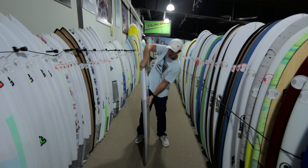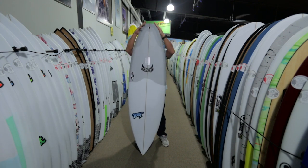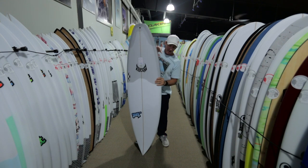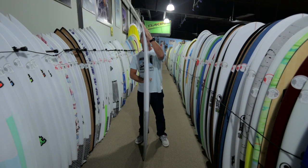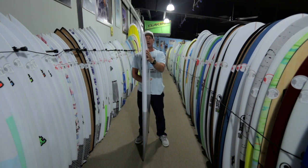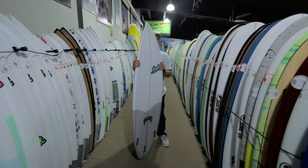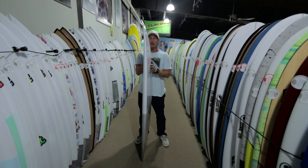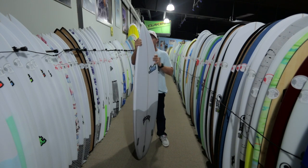He also took the tail and, rather than having it end right here, drew it into a more conservative squash. So basically just taking the Rocket midsection, bringing it out a little bit and bringing it forward a little bit, then adding a little bit of extra rocker up front but still keeping the rocker flat through the middle. A lot of the foil in this board is exactly the same as the Rocket. Both the pro dims and the domesticated dims have a little bit fuller rail, and the foil is very similar to a Rocket.